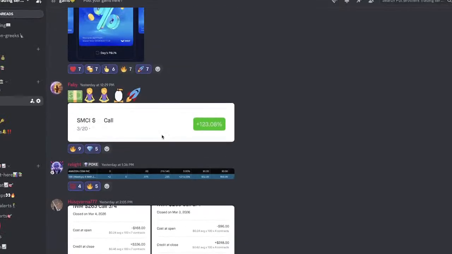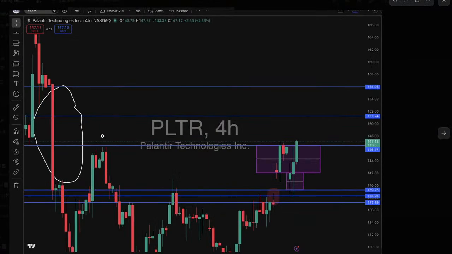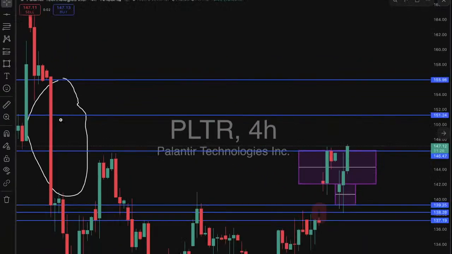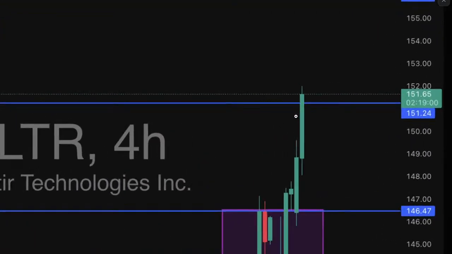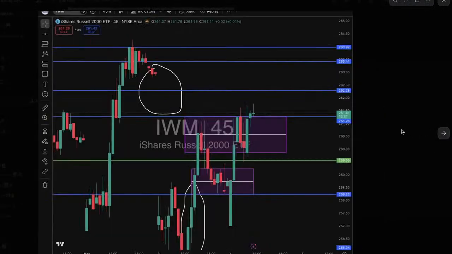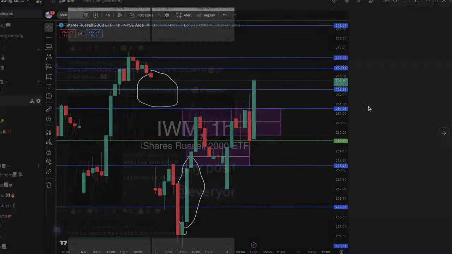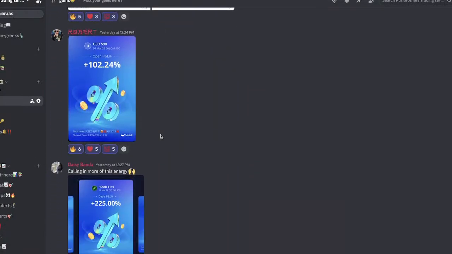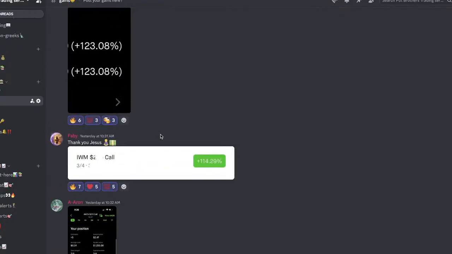Pretty much same thing, just like all these trades. It doesn't matter if it's on a weekly chart, 4-hour chart, or 30-minute, I'm looking for that same play. You can see yesterday POTR, we hit that target a little bit more. You could see IWM downside, and then the upside ended up doing its thing. We had a beautiful little entry there, and yesterday was just a wild day.